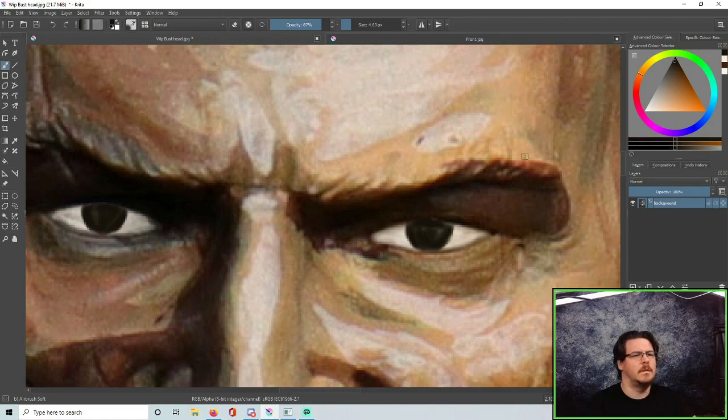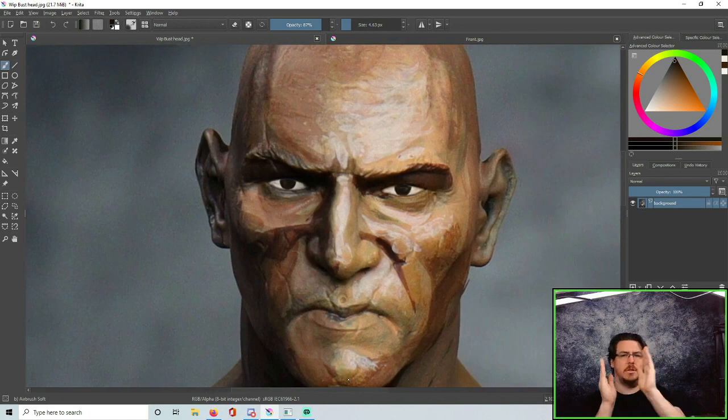So by starting in the center, it gives us room to adjust to the left or the right. If one of them is starting to look a little bit off, like if it's not matching up with the other one, it means that we can adjust it left or right. That's why we start with that center line.